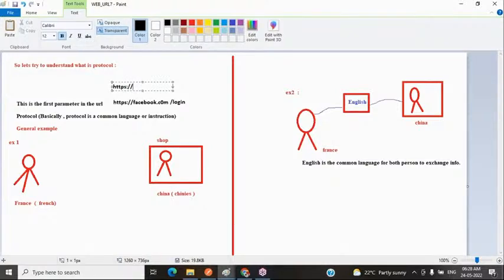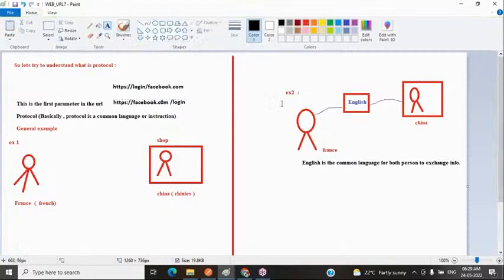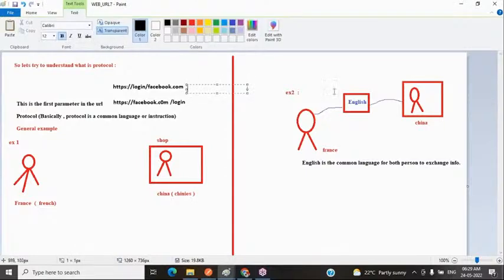Now you have to tell me which one will work, or will both work? Which one will work, and will both be valid? I have to tell quickly. Make use of the chat feature and answer me for this. Which one will work? The first one, the second one, or both?